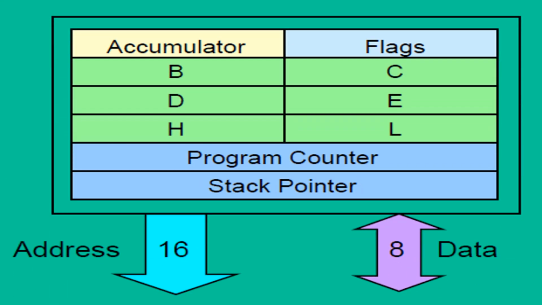So in today's class, we have learned about registers and their functions, where we have learned about the general purpose registers B, C, D, E, H and L, and the special purpose registers: accumulator, instruction register, temporary register, program counter, stack pointer, instruction decoder, and individually we have learned their functions.